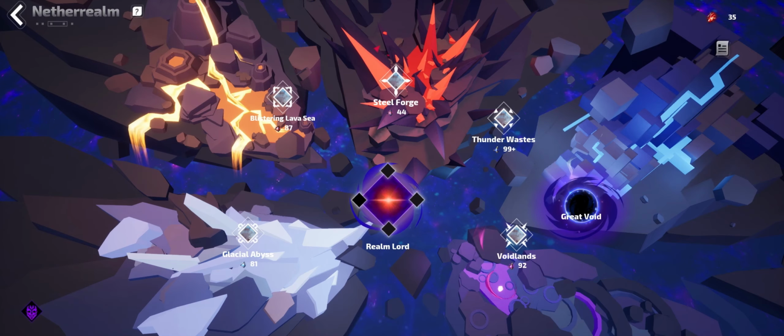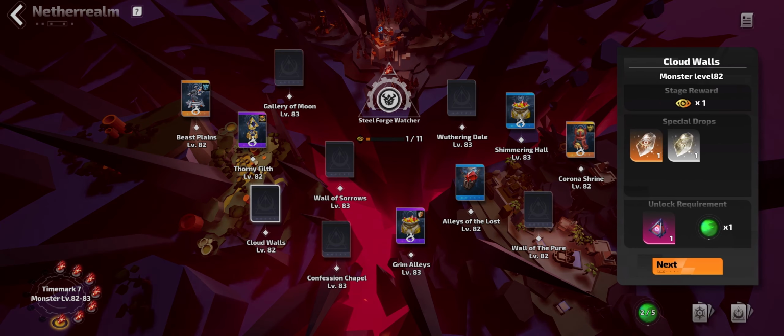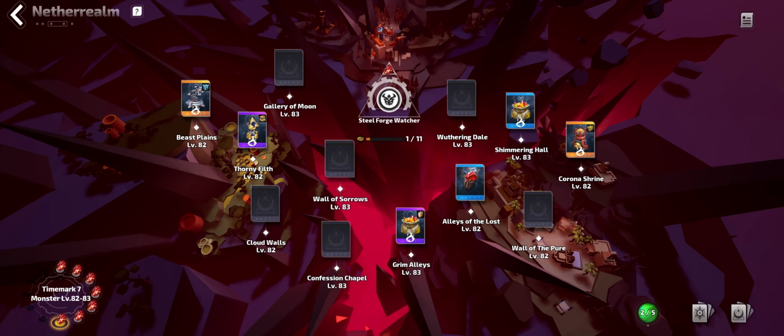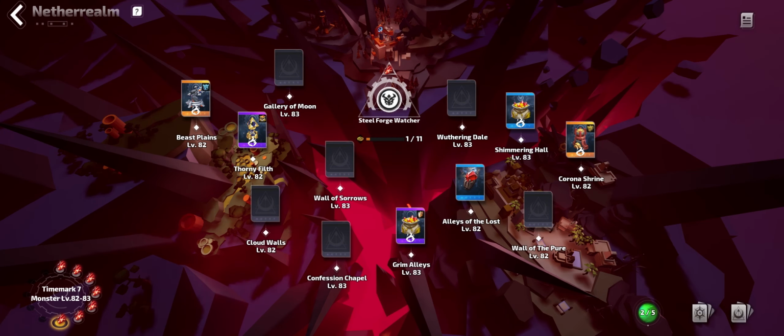So I got ahead of myself a little bit there, but for Steel Forge, my number one recommendation is going to be Cloud Walls. If there aren't good things on Cloud Walls and there are good things on other maps, I recommend Wall of Sorrows and Wall of the Pier. These are both basically Ramparts maps for the Steel Forge areas. So again, you're running into the same thing where they're extremely linear, extremely fast, and they are maps where you're going to be able to kill everything without having to really go out of your way or backtrack at all.